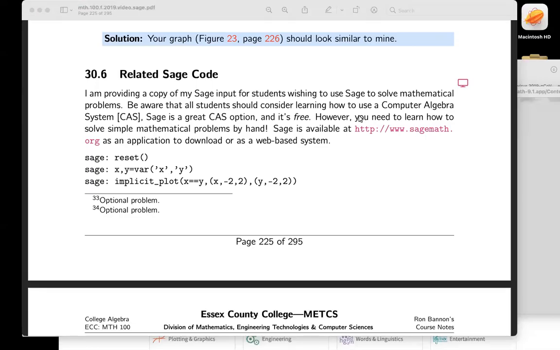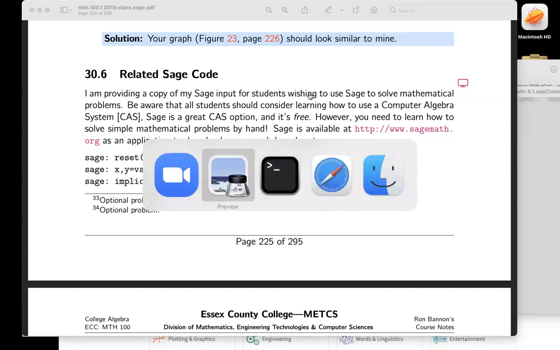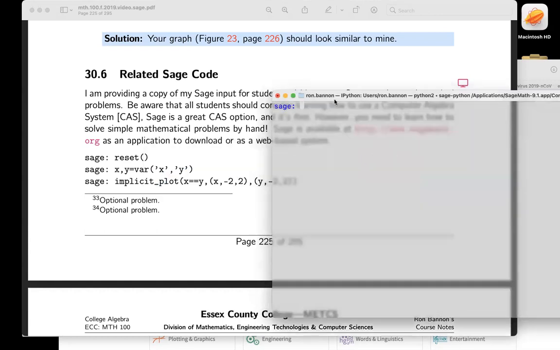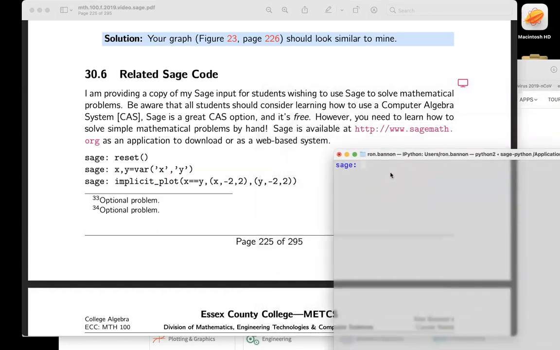Okay, we're in section 30, and this is really a kind of a brief introduction to graphing using Sage. And I'm going to go through it with you. So again, you can go to the www.sagemath.org website and use the interactive CoCalc worksheet if you like. I'm just going to use my computer to do it, but same thing. All right, same exact thing.